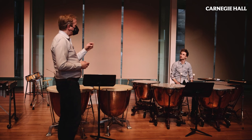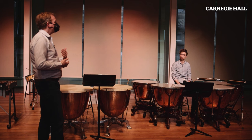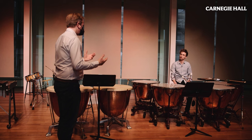Very good. To what key are we playing? C major, right? So in my opinion, the C has to be the fullest note. The loudest is maybe a little bit tricky, but the fullest note. So everybody needs to know it leads to the C.